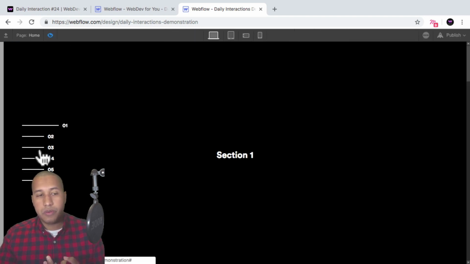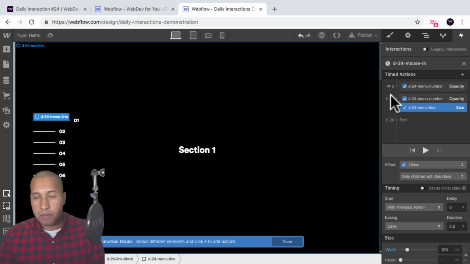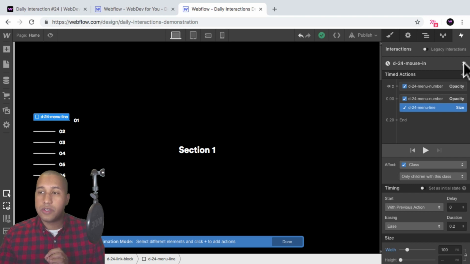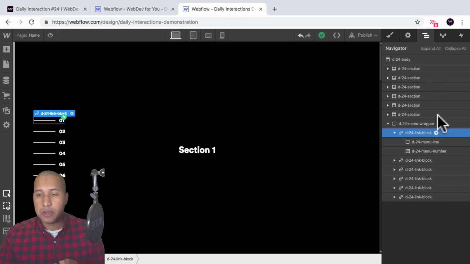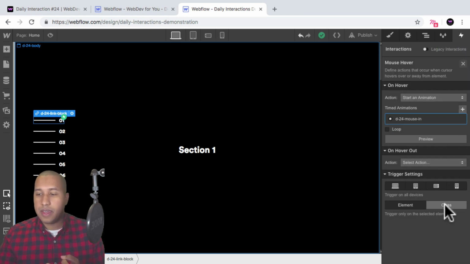So now if I preview, we still only have the first element kind of animating there. So what we want to do is close this, and for trigger settings, we want to affect a class rather than an element. So right now it's just affecting an element, which is this first link block, but I want to affect a class.